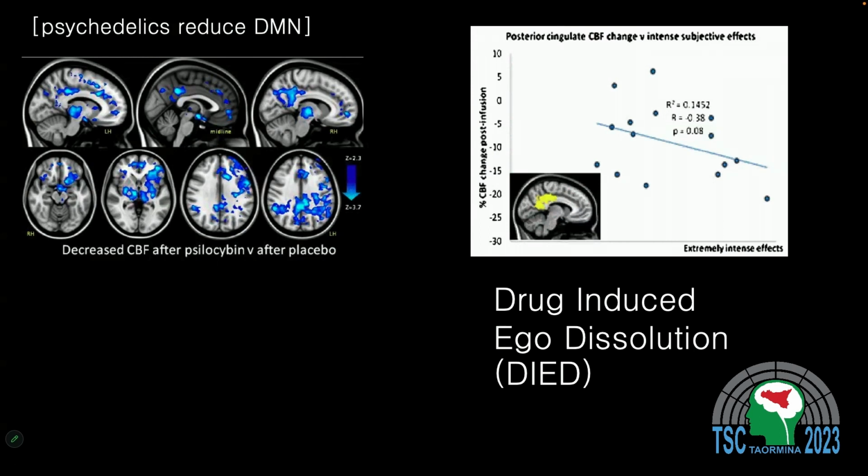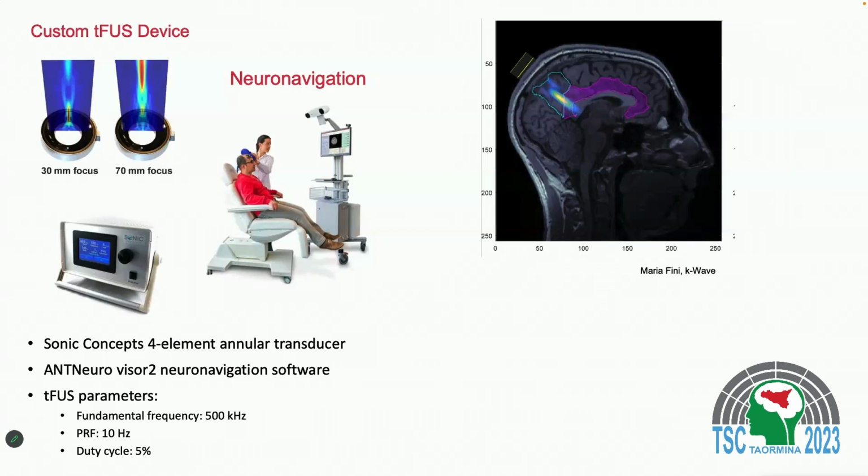And so it's a clue from all of the fMRI literature that this region is quite involved in self and self-processing. But as many of you know, there's a lot of debate about exactly what the default mode network is actually doing. It's also particularly involved in meditation, which is what we're interested in. And so we decided to modulate the default mode network in healthy subjects and ask a simple question of whether we modulate self-perception and mindful states, which is eventually what my lab is really interested in boosting or enhancing.